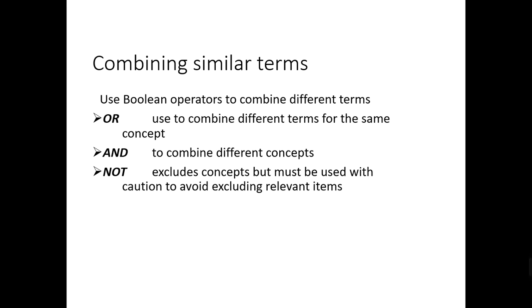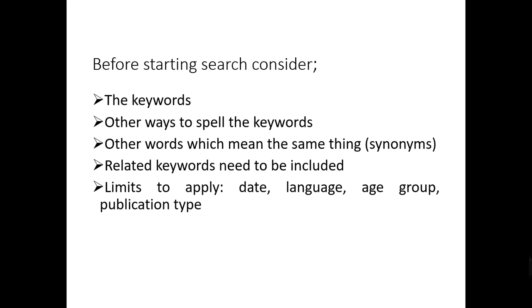You can use Boolean operators, for example, OR to combine different terms for the same concept. That is a plant name, antimicrobial or antifungal, or antibacterial or antifungal. And for example, antibacterial AND antifungal. Antibacterial but not streptococcus, so you can exclude some of the components. So these are the things you can use in the search, and the keywords are very, very important, and you have to identify the keywords.